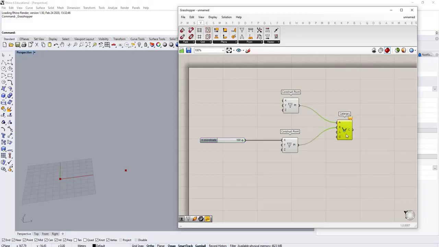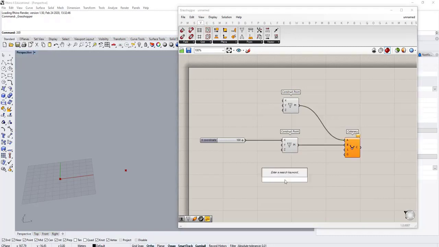Now we need another slider for the curve length. 200 will be okay. As you can see, the catenary points to the bottom.